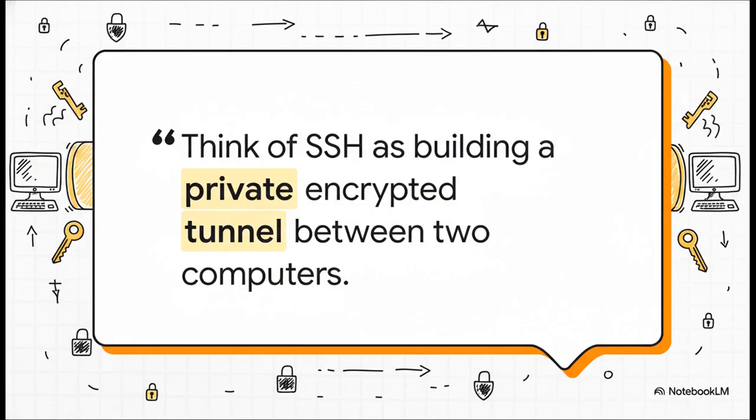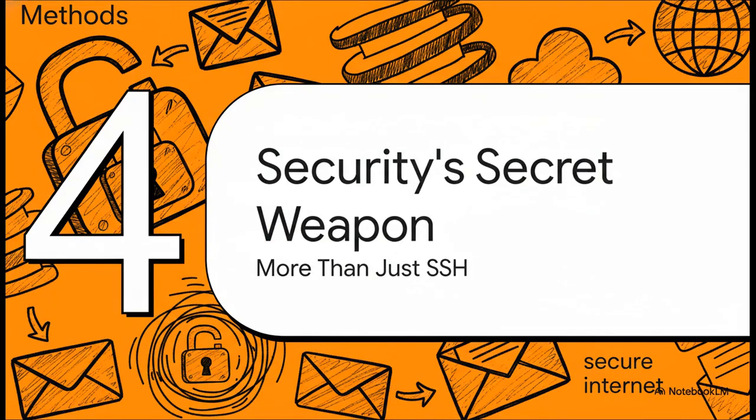So what this handshake really does is it builds what's often called a private encrypted tunnel. I love that description. Even though all your data is flying across the public internet, it's completely protected, sealed inside this tunnel that was created by that one initial super clever handshake. And here's the thing, this little two-step dance, using one type of encryption to set up another, it's not just some niche trick for SSH. It turns out this is one of the foundational ideas for, well, the entire secure internet.